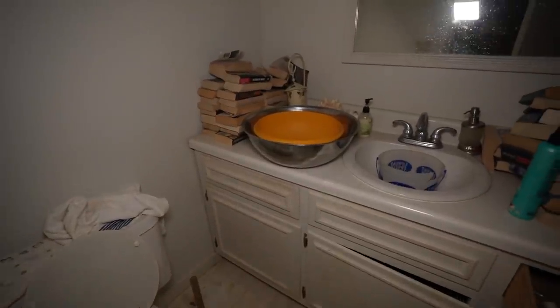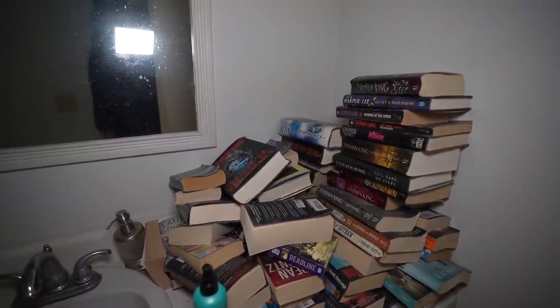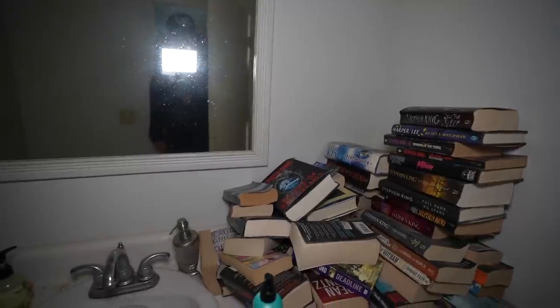We have a bathroom right here with a lot of books in it — a ton of Stephen King books. That's mostly all Stephen King — Dreamcatcher. I'm really into Stephen King. Listen to all my viewers that are explorers: be really careful when you open fridges, because that left a really bad smell in here. I can still smell it — it's really bad. Bunch of rotten food, milk. I'm going to show you the bedrooms now.